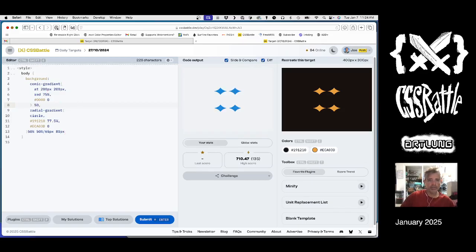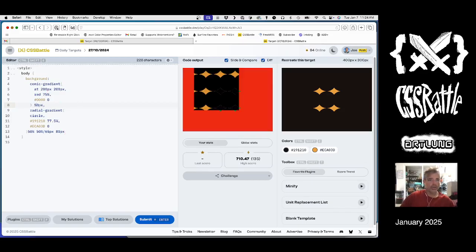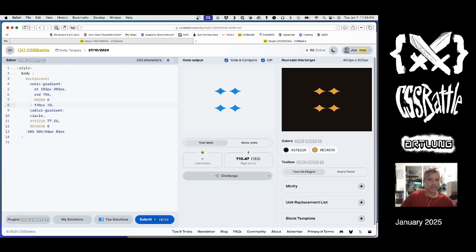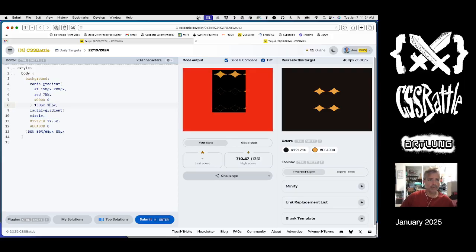So what, 50 pixels? Under 30, something like that. 150 pixels. And then vertically, I need to move it down. And then it needs to be less wide.